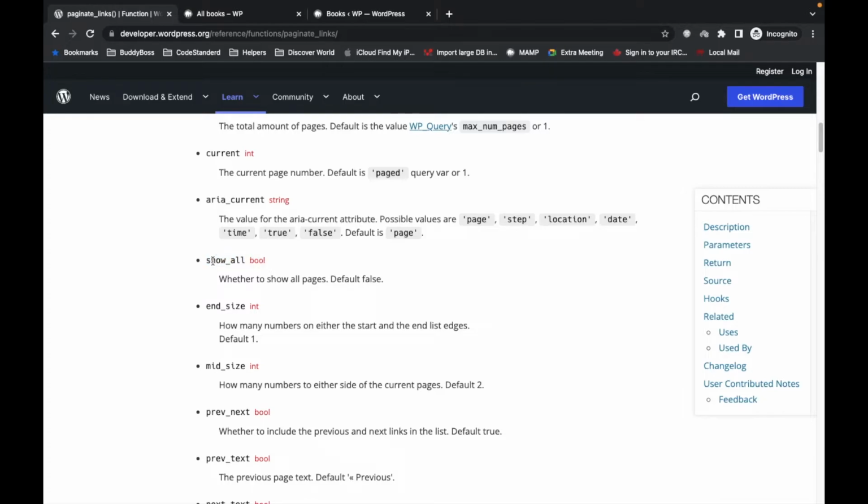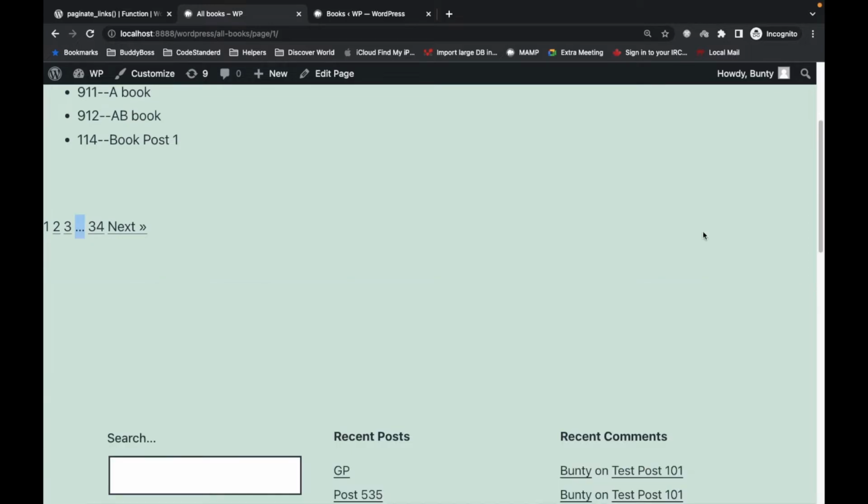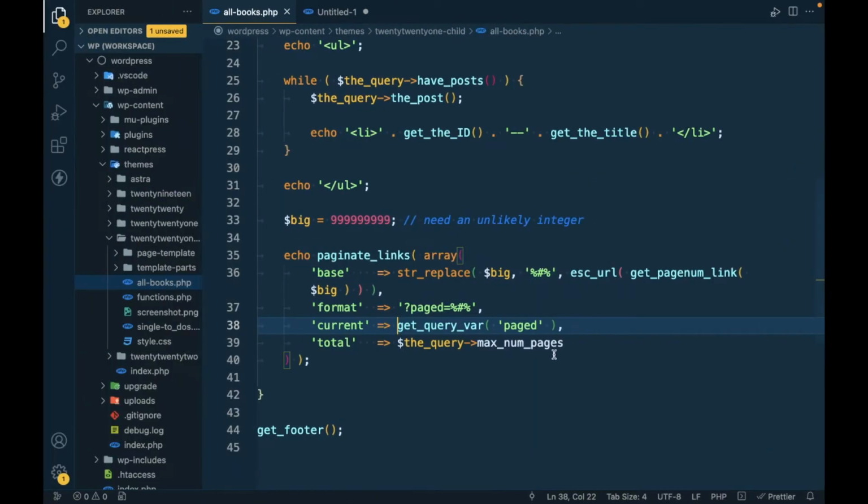This will display all the pages. Currently we see it skips some pages in between. So now I'm going to pass the parameter show all true.